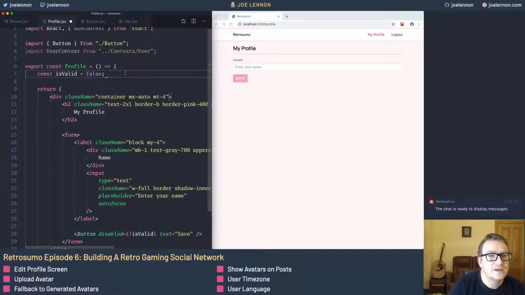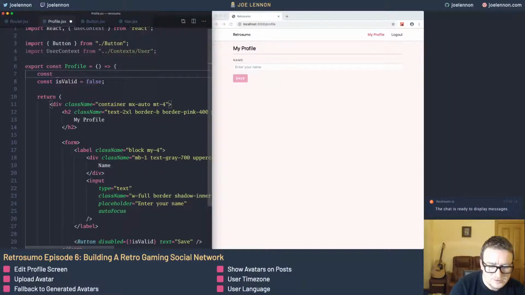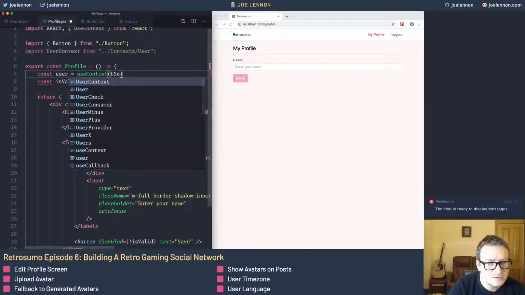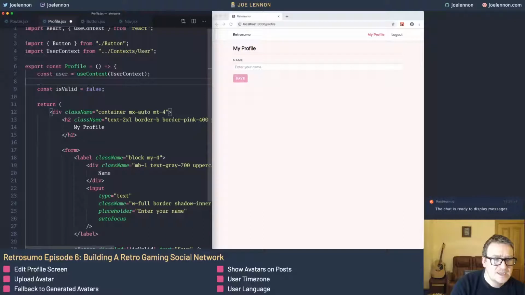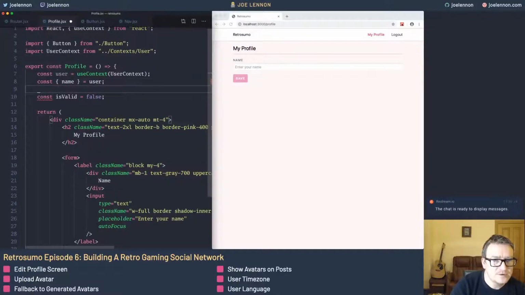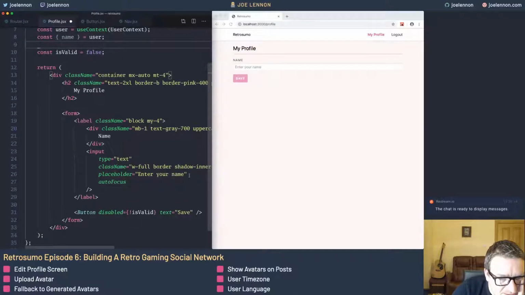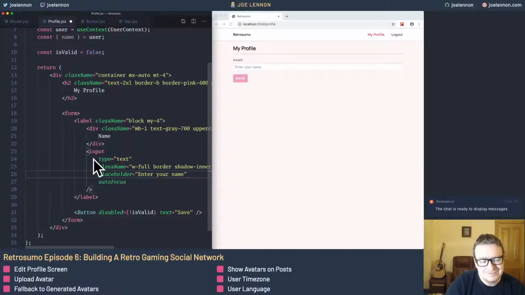And then in here, let's say above this, we're going to say user is equal to use context user context. And then we could say extract name from the user, right? Obviously we'll be putting avatar and some other information on there soon, but for now let's do that. And then in here, we're going to get pretty close to extracting this pretty soon as well, but there's a couple of things that we would want to do.